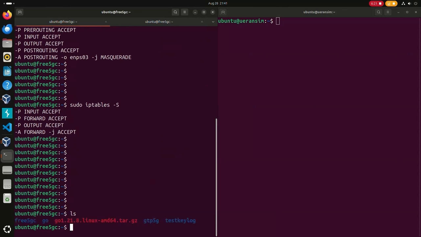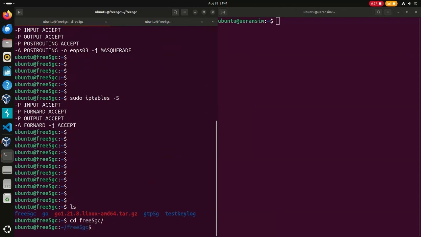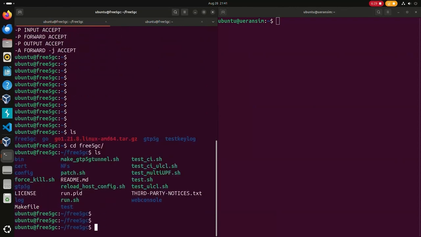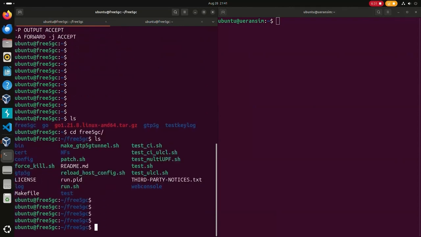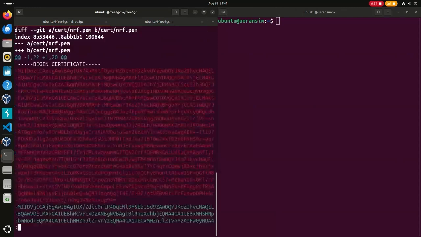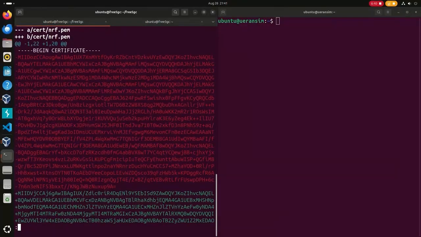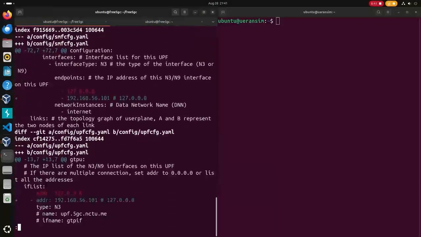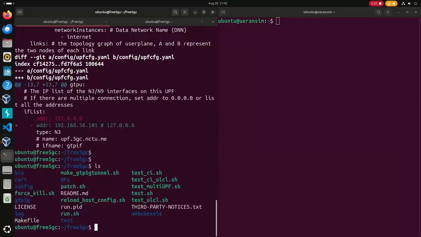So now we are gonna change the directory to Free5gc. We are gonna verify what all changes that have been made. So now we'll run it.